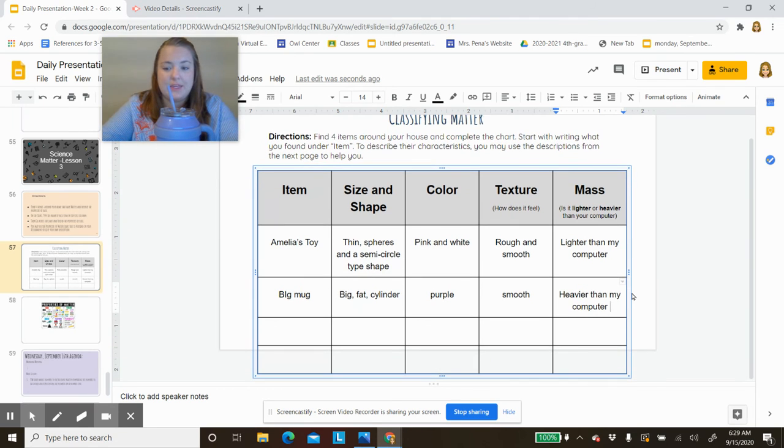Okay, so I see that the chart is moving down. That's okay. Just keep typing and it will move down, but you scroll down and it'll get to where it needs to go. Okay, so I want you to do that for all 4 of your items, and then at the top, I want you to push submit. So you're going to do it for all 4 of your items and then submit. If you have any questions, come see me at 2 o'clock today, and I'd be more than happy to help you.